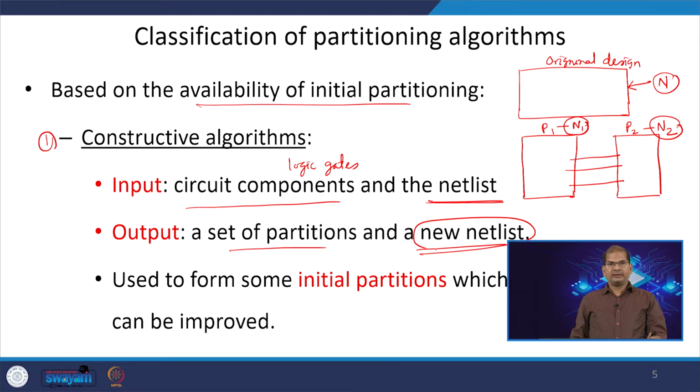These are used for the initial partition. Whenever I think of it as an initial partition, that means that if I use a constructive algorithm, I will not get a final solution. I get a partition which is not close to my actual optimal solution, but I can get to that initial partition in less time.